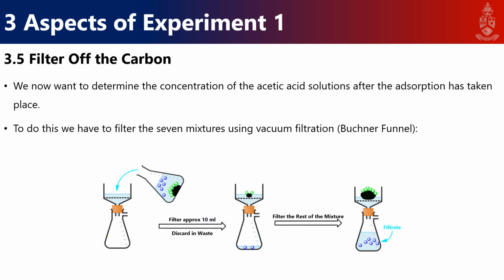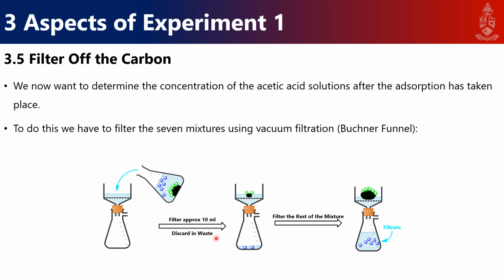Okay. Now, of course, you want to determine what the concentration of the acetic acid is left after the adsorption has taken place. And the only way to do that is to standardize again. But first, a practical consideration is you need to get the solution out. You want to be able to standardize it. And that's where the Buchner filter is going to come in. So you're going to filter your whole solution, so your whole mixture. You're going to mix it up well, and you're going to filter that through the Buchner. And first, you're going to just test 10 milliliters. You're going to discard that.